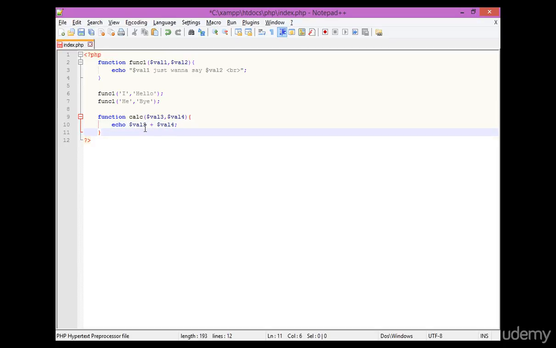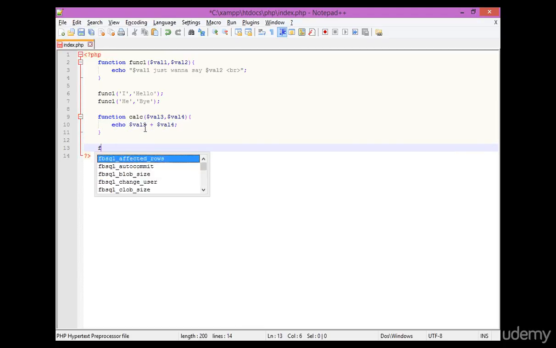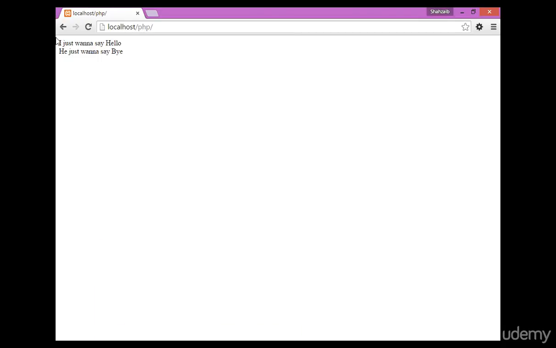Now go there and call this function, not func, actually calc, and then we have to type the values. The values shouldn't be strings, they must be integers or floating points. Here I'm typing 4 comma 9. Now this is definitely the perfect one. Save that, go to the browser and refresh that, and I'm getting 13.